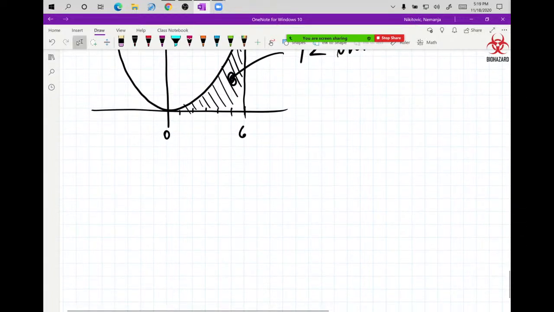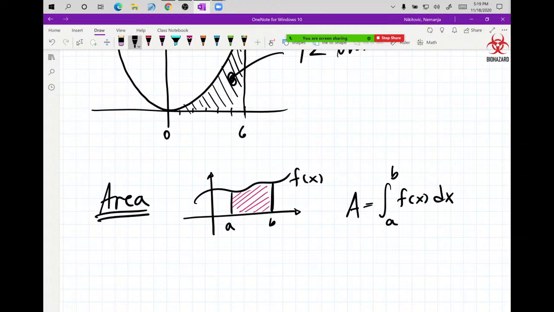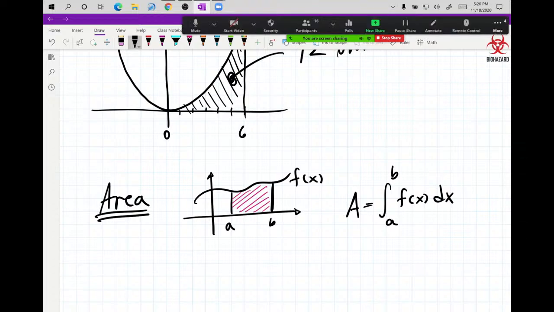So if you are connecting your area to integrals, you are going to have some function f of x, which is going to be cut between a and b. This is your area in question. And that area in question is going to be given by integral a to b of f of x dx, which eventually is computed by that F of b minus F of a. Now, we are going to expand a little bit on this and include something you have to be careful about next class. But for right now, you go into 5.2 homework or anything, and they just have a whole bunch of these integrals. I'm trying to find where this thing is. And you're just supposed to solve them.